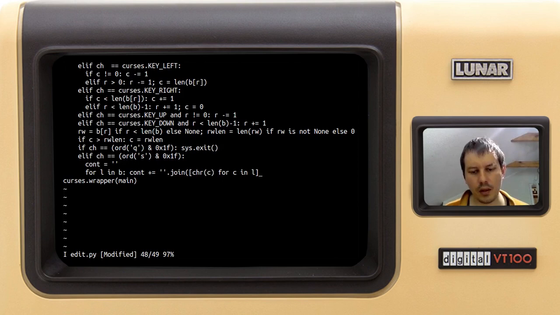And also, since we don't have the newline characters in our buffer, while we turn this list of strings into a single string, we need to separate the lines with newline characters. So I just append the newline character at the very end.